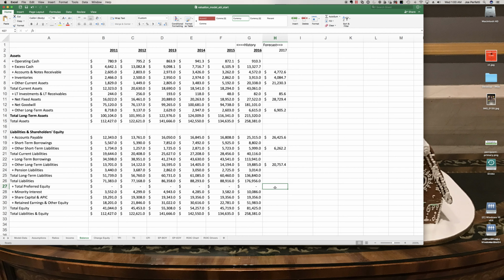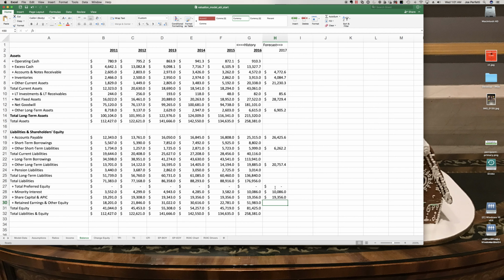So basically, here's how we're going to do this. Preferred stock, because we're not changing the capital structure or the preferred dividends, whatever you have, you keep, so equals the previous year. Same thing with minority interest in the balance sheet. Whatever minority interest you have, you're going to keep on your balance sheet. Whatever shares you have outstanding, you're going to keep. You're not going to issue or repurchase any new shares. Again, keeping capital structure constant.